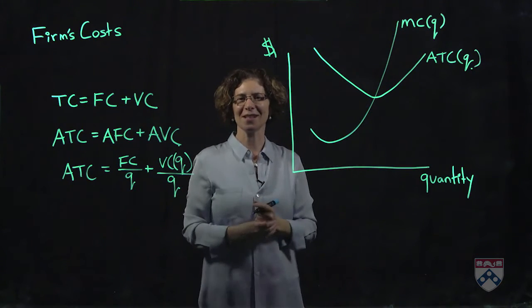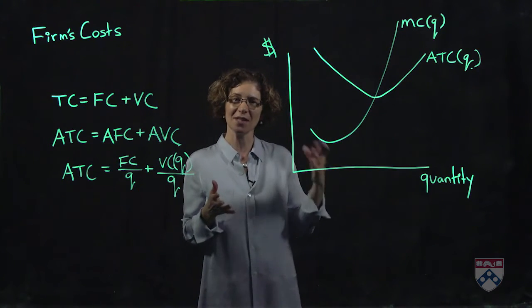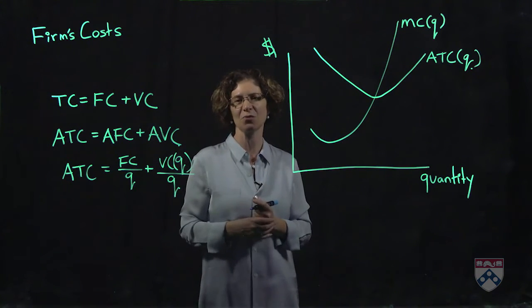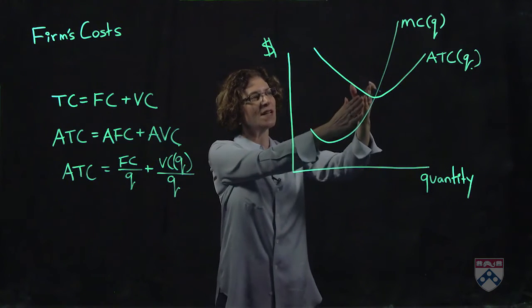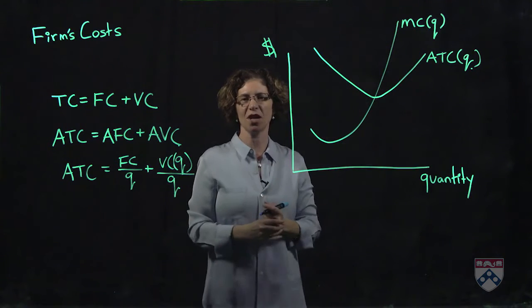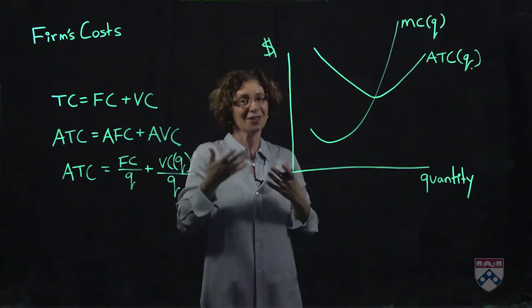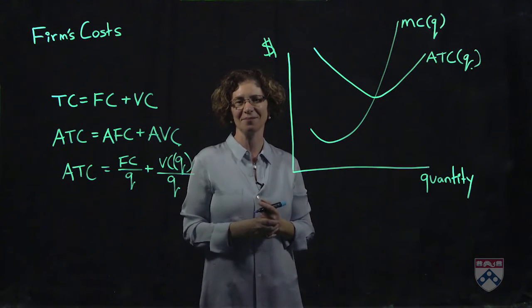As I tell my students, if you get a grade that's below your GPA, below your grade point average, your grade point average will be dropping. And once the margin is above the average, it will be pulling the average up. Again, you get a grade that's higher than your average, your grade will be increasing.